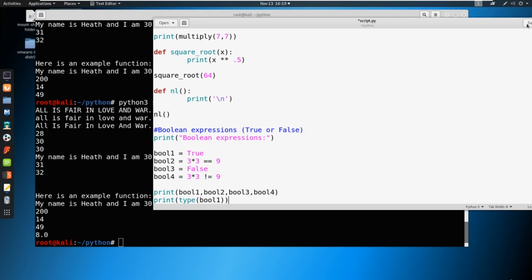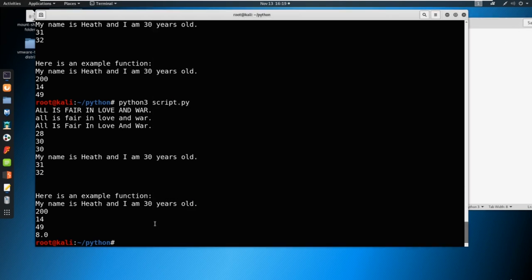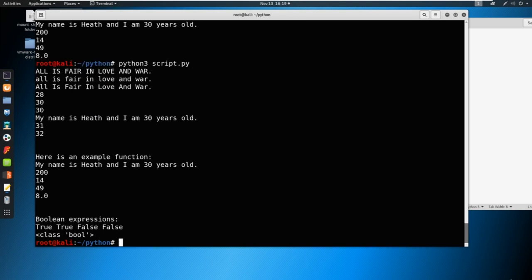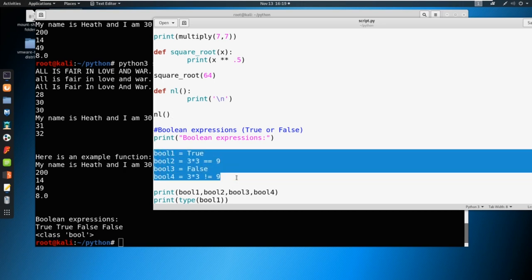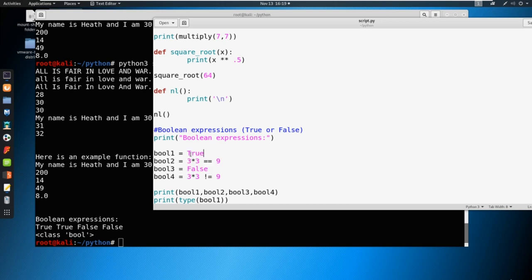So once you have that all written out, go ahead and just save this. And go ahead and run your file. And you can see that it came out exactly how we thought it would. So we've got 4 variables, and they're all Boolean expressions. Right, so we've got True, this equals True, this is False, and this is equal to False. So we see True, True, False, False when we print those all out. And then when we want to look at the type of the variable, so we say, hey, what's stored inside this variable, what's stored is a Boolean.